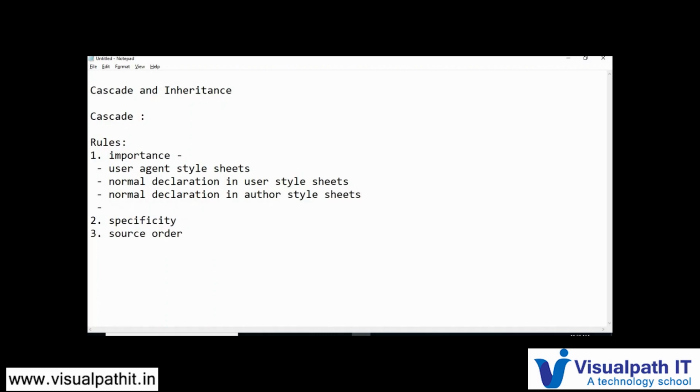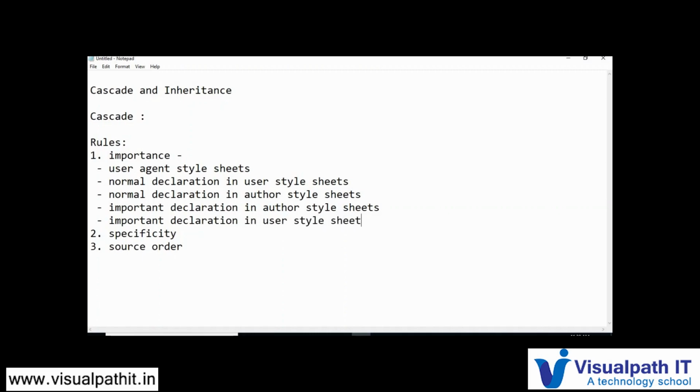The fourth one is important declarations in author style sheets, and the fifth one is important declarations in user style sheets.